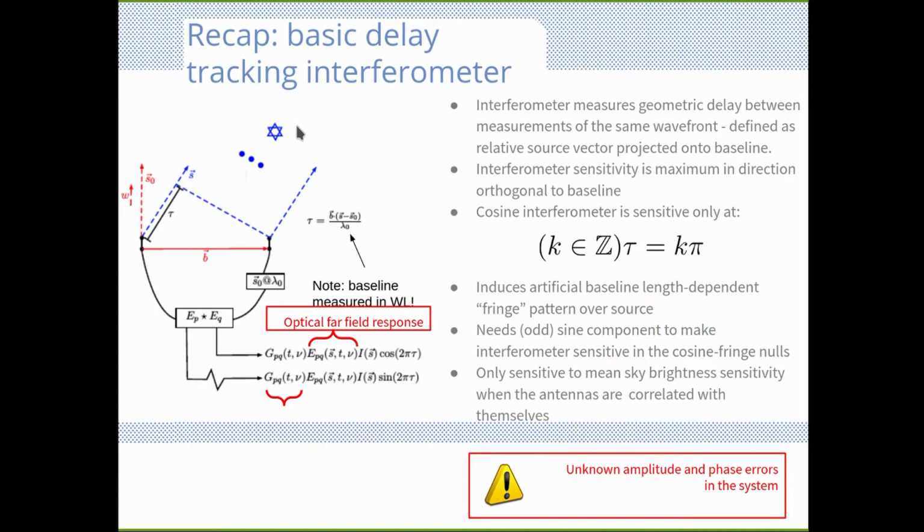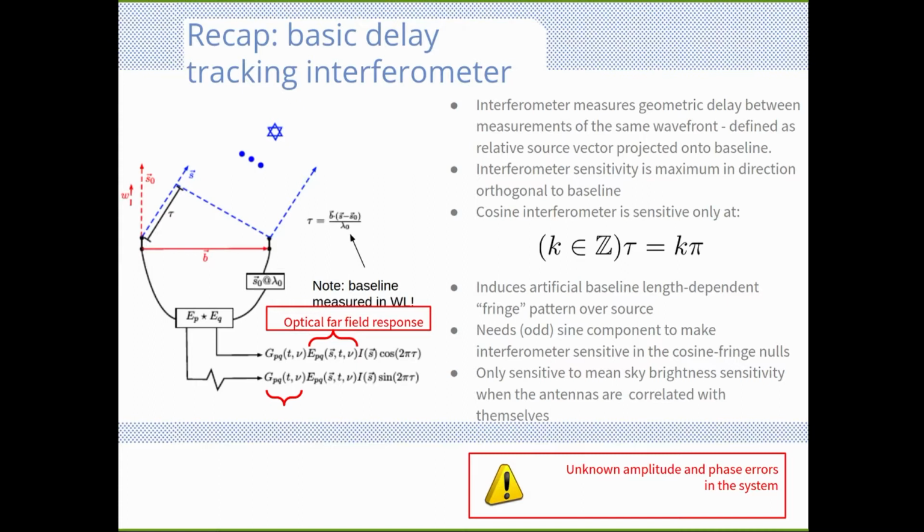As I said before, the cosine interferometer is only sensitive in the orthogonal direction. If we don't steer it, we can steer it anywhere else on the sky by introducing an exponent, right? And that will essentially just steer the fringes to be maximum instead of anywhere else in the sky if you want. All right, and then what we normally also do is, as I said before, we measure a sine component, and this component is just a phase offset of this correlated signal by 90 degrees, and that just gives us an interferometric response where the cosine bit goes into an exponential, right? So it makes the interferometer a bit more sensitive across a wider angle in the sky, right?